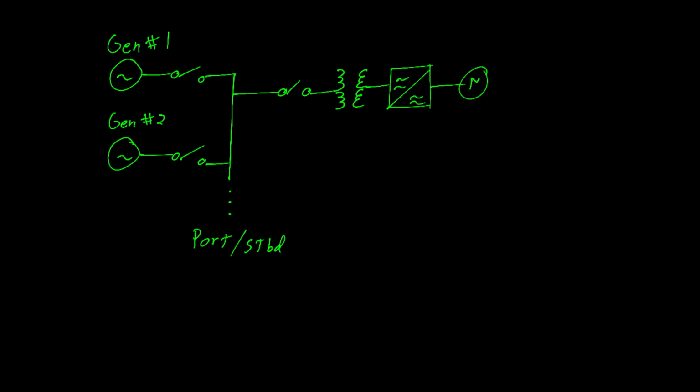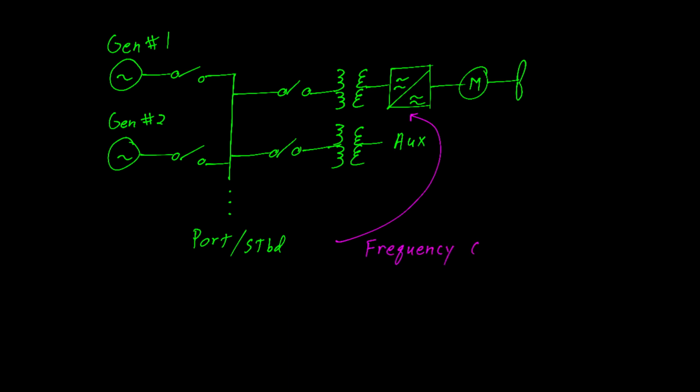And here we find a frequency converter, converting AC to AC before it goes to our propulsion motor. We might also have another transformer to run the auxiliary and hotel loads. It turns out that a frequency converter will often have a controlled rectifier in the front end. That rectifier converts AC to DC. That's followed by a DC to AC converter, such that the speed of the propulsion motor can be changed or even reversed.